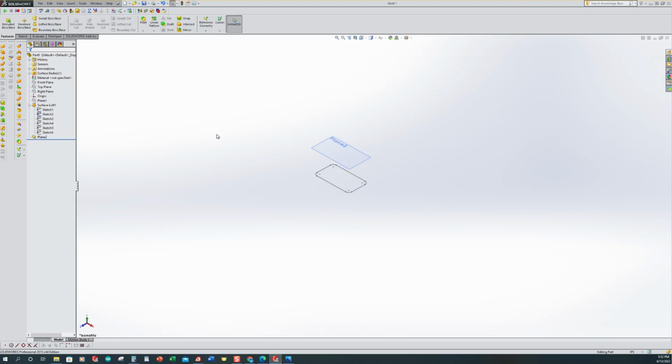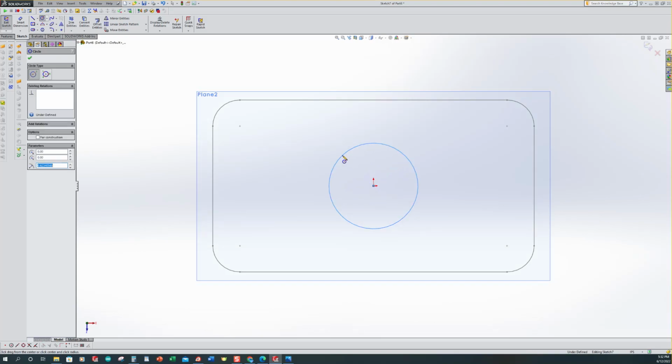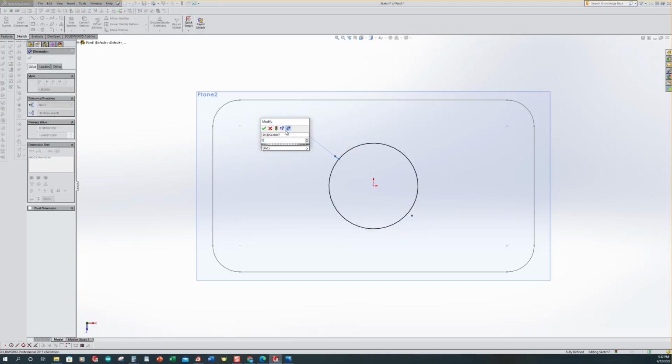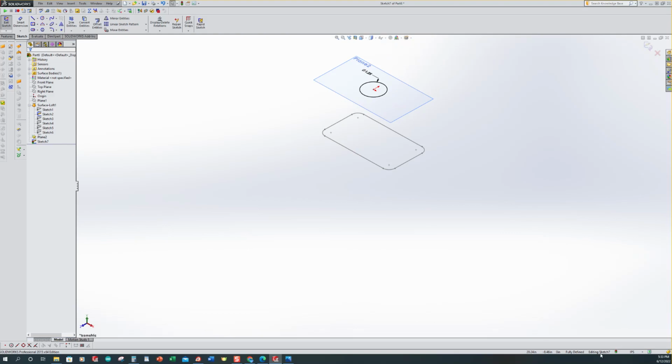Alright. So what I want to do here is create another sketch on this plane. So come to plane 2, select the icon, a flyout pops up, select sketch, use the Control 8 command, and we want to draw just a simple circle. So grab a circle by center, make sure you are on your origin, one mouse click, hold it down, release it, smart dimension, pick the arc, and we want it to be 1.25 and accept it. Control 7. I am fully defined because I look down at the bottom right hand side, so I can exit this sketch as well.